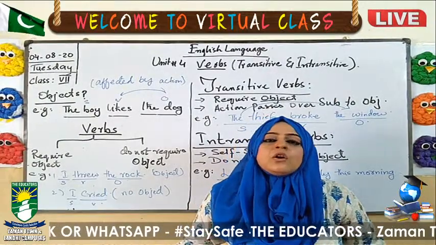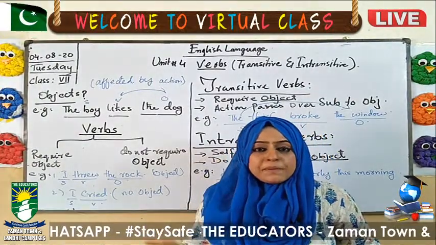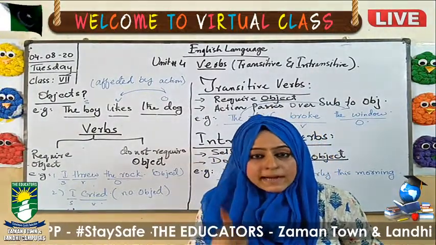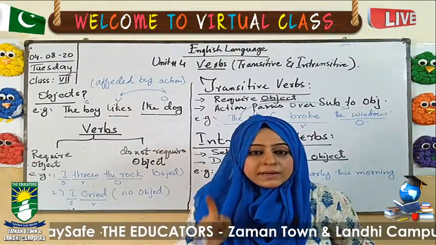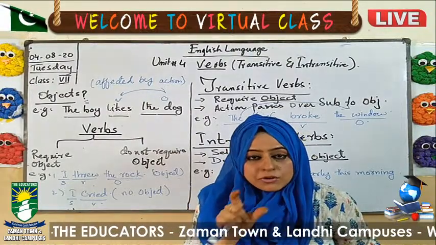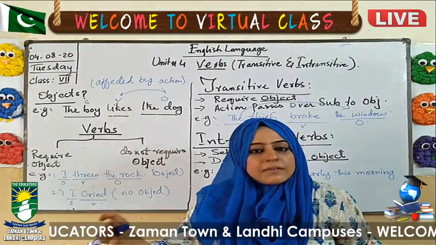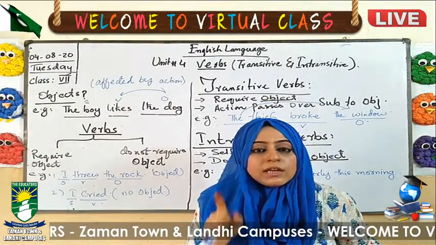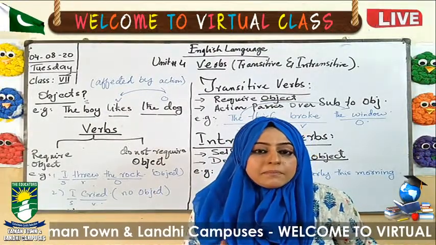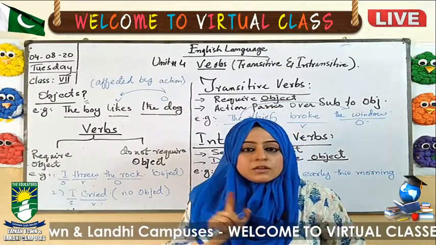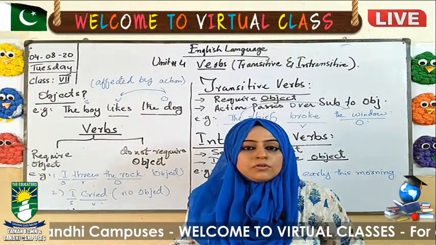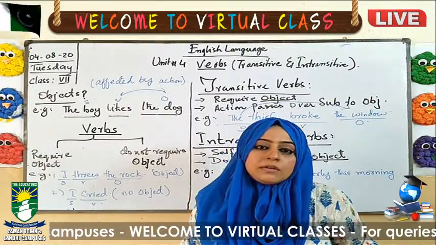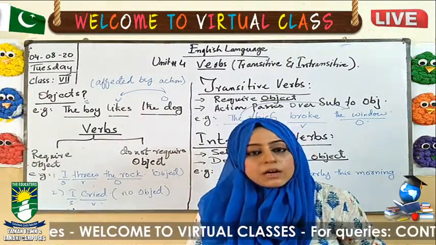Now, first of all, you have to prepare a proper title page with the date, day, and your unit number 4, transitive and intransitive verb, date and day. Only use black and blue pens. It should be neat and clean. Do not use colorful pens. Do not try to make any kind of cartoons there.